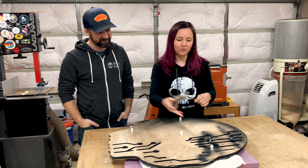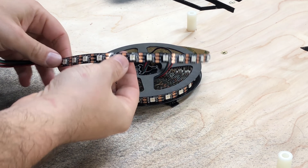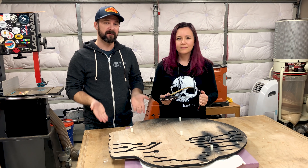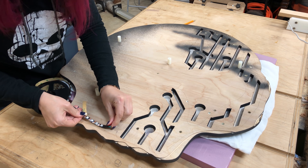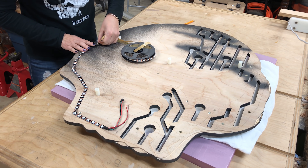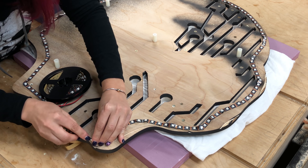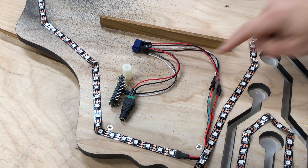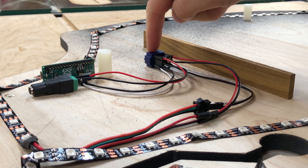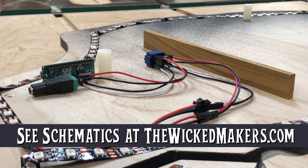We're using a really cool LED strip to light up the circuits and give a nice ambient glow behind the edges. Each LED is individually controlled so we can control the color and brightness. We stuck it to the back of the skull facing the wall, so light bounces off the wall, comes back through the circuits, and diffuses nicely. The strip has an adhesive back and we ran it all the way around the perimeter of the skull and through the circuits. To control everything we're using an Arduino Micro, which lets us program the lights to change color, pulse, turn on and off, or sync to music. Electronics details are on the blog post on our website.